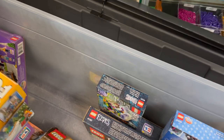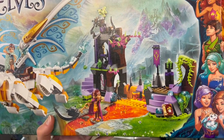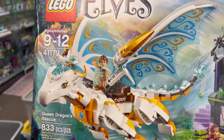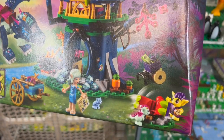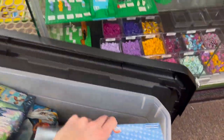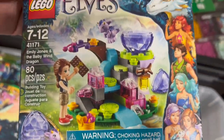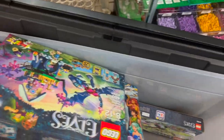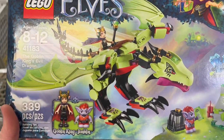There's a duplicate of that one, so if you need one we've got two - makes it a little easier to find. This is one of the most iconic Elves sets - the Queen Dragon's Rescue with a cool landscape and a massive, beautiful white dragon. That'll be out for sale soon, new and sealed. There's also Rosamund's Healing Hideout and another goblin trap. There are a couple Superhero Girls sets and Emily Jones and the Baby Wind Dragon - that purple dragon egg is super cool and super valuable. Plus the Goblin King's Evil Dragon with goblins and crystals.